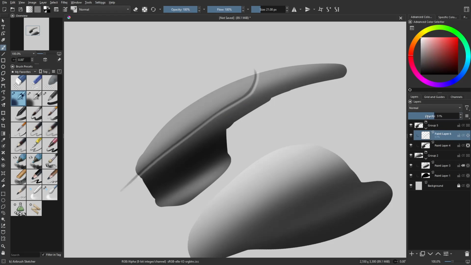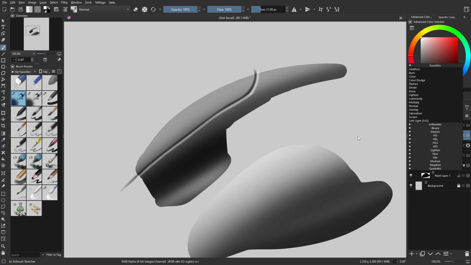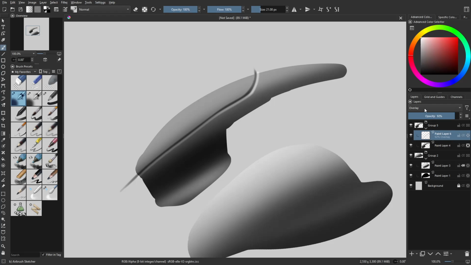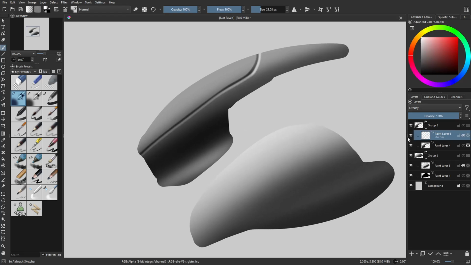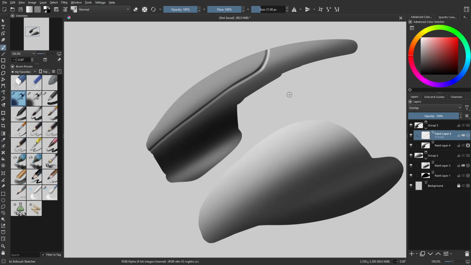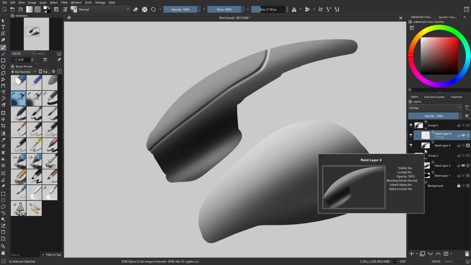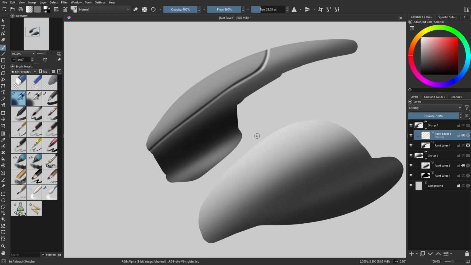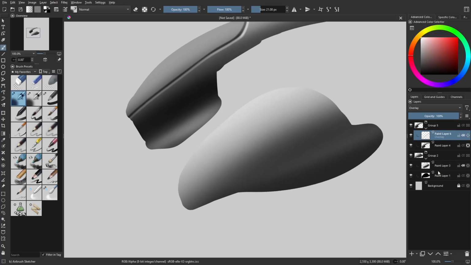All right, so now we could do opacity, set it lower, or overlay, whatever we want here, and we can alpha lock it. Boom. So we can do our details on new layers basically if we needed to. So if we ever mess up the big shading, we can go back and fix it. Easy enough, right? Okay, so we got through all of this. Let's go to here. Let's create a layer.